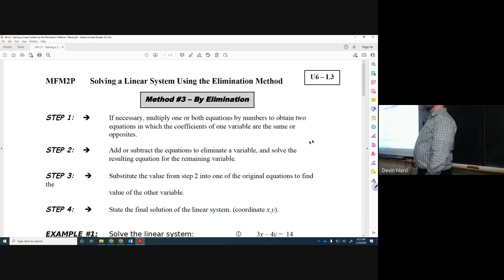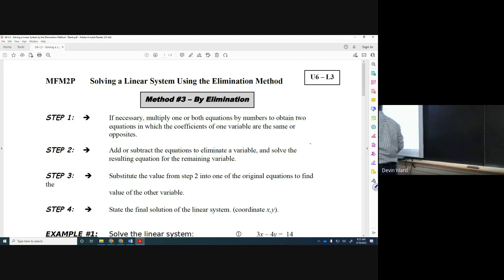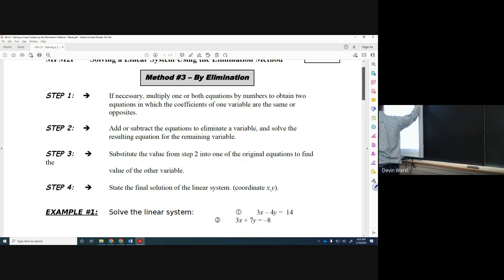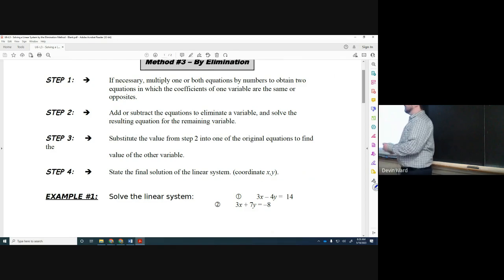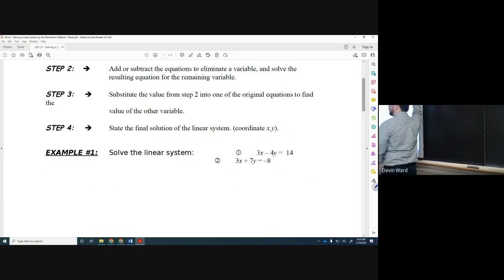Yeah, so this unit's only going to be the 3 lessons: solving by graphing, substitution, and elimination. Okay, this is the third method that we're going to be doing. So what happens here is that we have 2 equations, which, sorry, this one didn't get lined up properly. What you want is the same coefficient on both your x's or both your y's, and then we subtract them. You could add, but mostly we're going to subtract because you want to eliminate one of the variables entirely. So it's the elimination method, where we eliminate something entirely.